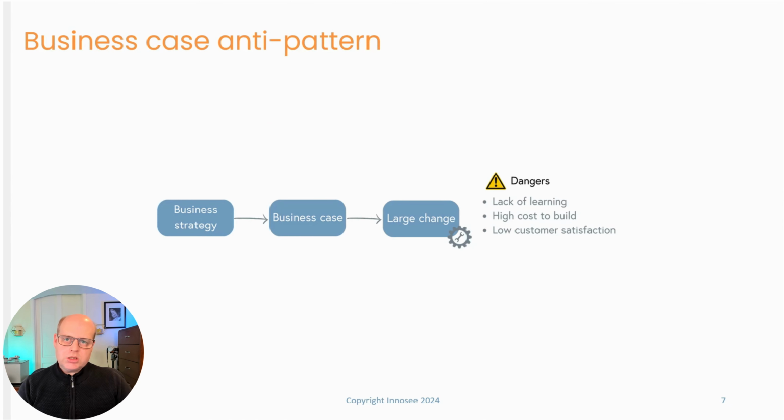The problem with this is they're often built on lots of assumptions. I'm assuming customers want this, I'm assuming it can be built. And a lot of this ends up being discovered at the point where the change goes live, which is extremely expensive. So the business case, the business strategy side of things was very strong, but the test and learn was missing. And then what you can also find out is that if you don't have a lot of test and learn, when it goes live, you get low customer satisfaction as well. The temptation with really large-scale change is to move on to the next big thing, and sometimes things can get left in a bad state as well.